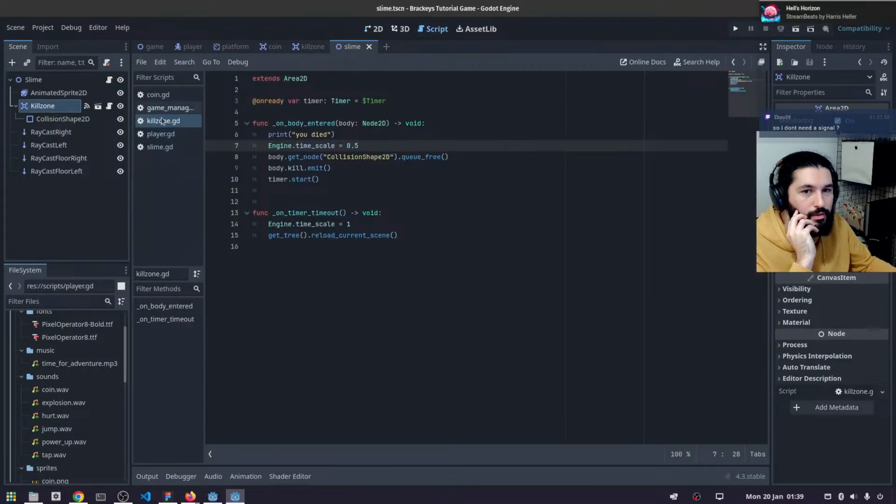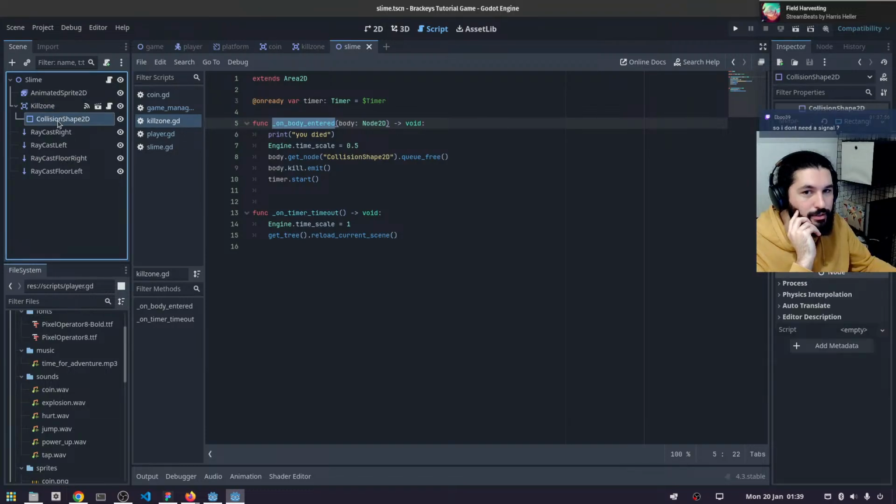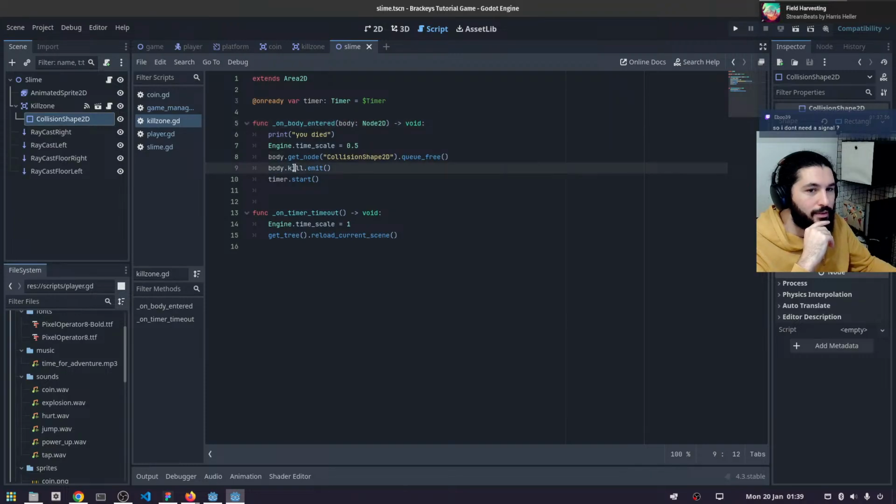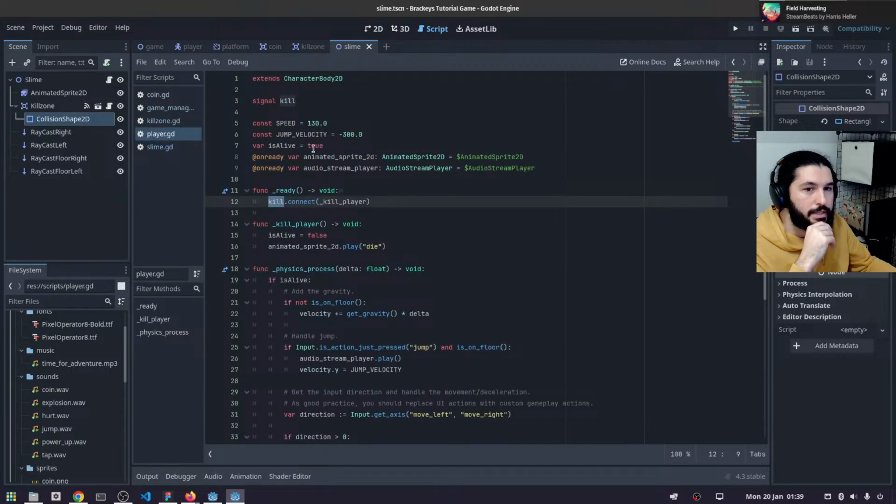And what happens is when the collision of your kill zone recognizes another body, so any other Node2D passes into the collision shape, then you can get that body that you've collided with and you emit the signal on that specific body. So in this case, it triggers the kill signal on the player, and this one we've connected up to this kill player function, which kills off the player.